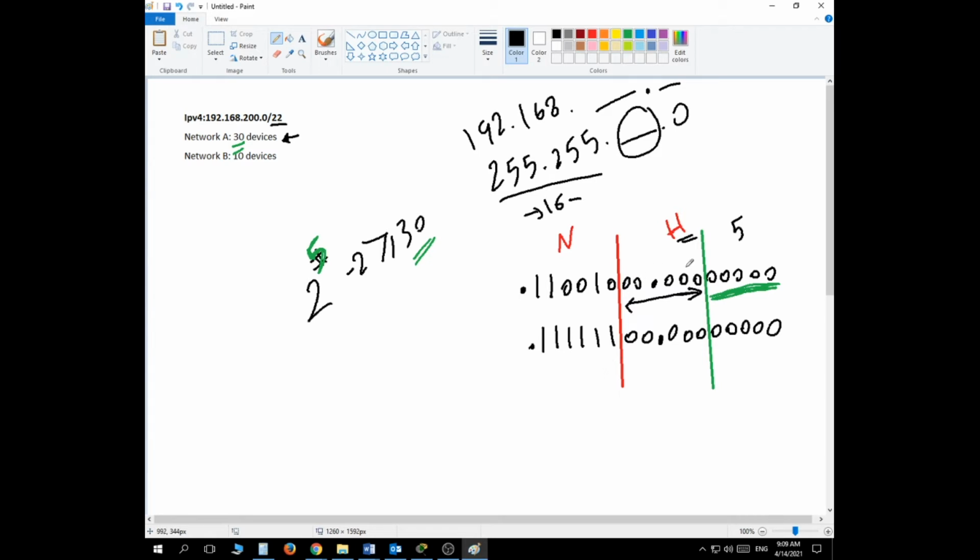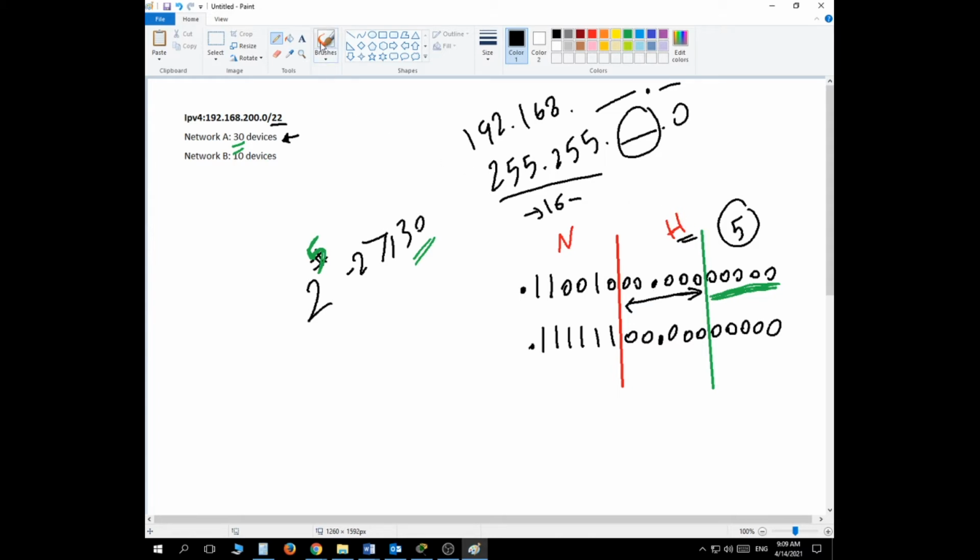So I got all these zeros here, all these bits here to create a number of networks. I don't care about how many networks I have. I just care that I do have those 5 bits that I'm going to be using to create a network that can hold 30 devices. Now, with that being said, that basically is telling me that I can have all the way 32 different networks.